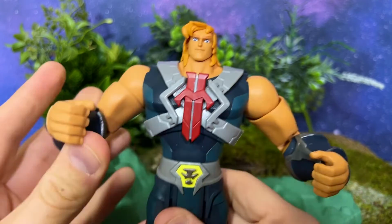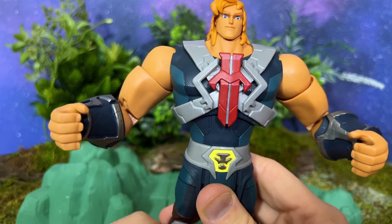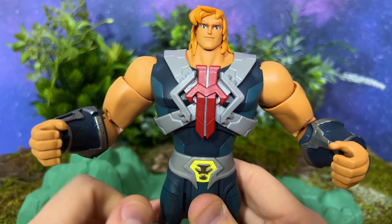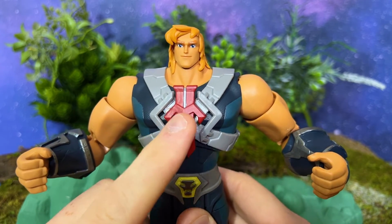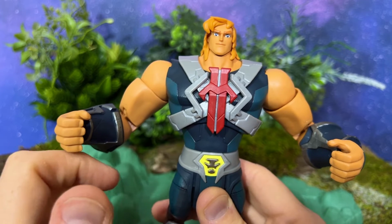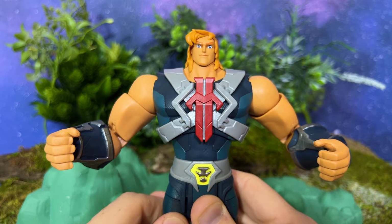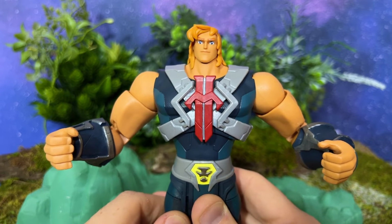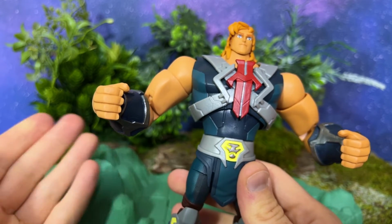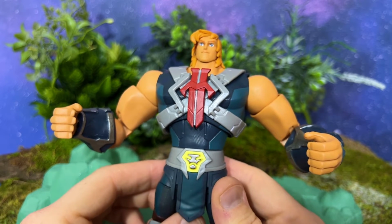One of my favorite bits of detail in this guy is the harness itself. This is a terrific design that they came up with in this cartoon. As a matter of fact, it's some of the best design work I've seen in years for a logo for something. You can see that it's the power sword, but there's an H and an M crossed over, creating something that looks enough like the old cross symbol that he used to wear, while also looking like the H that we saw He-Man wear later. It's practically the perfect new He-Man logo. And if they don't use it for this possible, and I do say possible because it's not happened yet, a live action film, then they're crazy, because they really should use this excellent piece of design work.